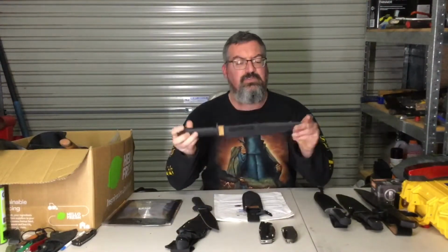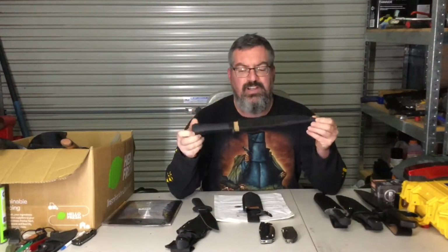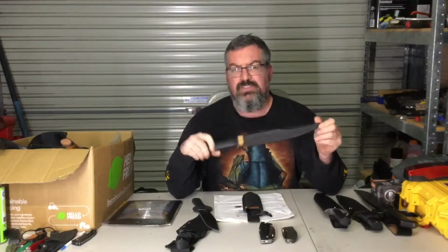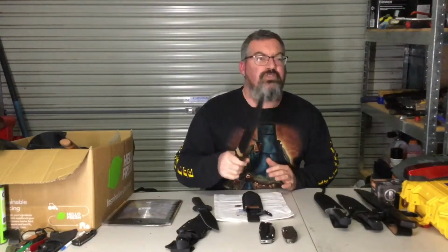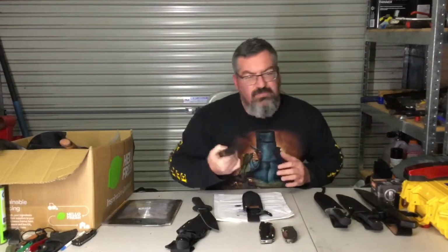I also have a Cold Steel trainer. I don't know how to pronounce this, Lardo or whatever. I know I'm pronouncing it wrong. But this is the trainer I got. A mate of mine's got the same one, so we can spar and train and just get familiar with big Bowies in our hands and what works and what doesn't work.